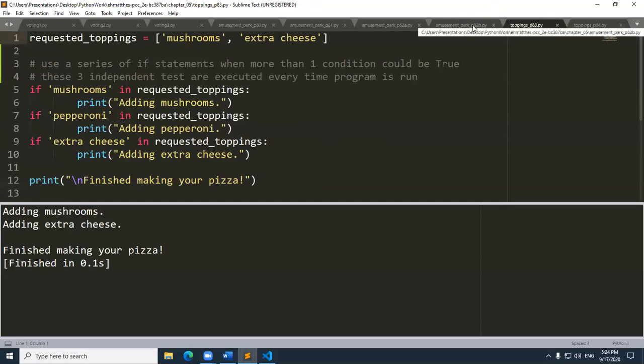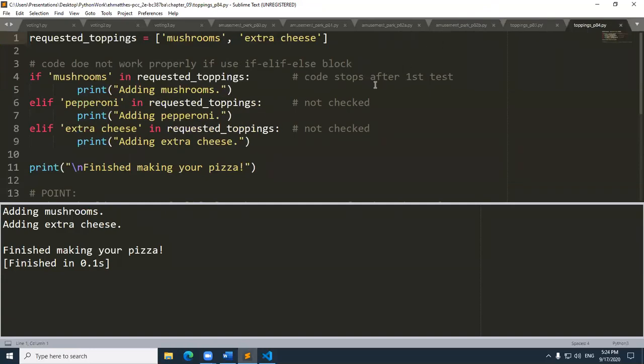Now, let me show you how you have to be very delicate about how you use your conditions, because in this next example, we're going to use an elif. And if I use an elif, the program doesn't work out right. Because remember, when you're using an elif, only one of those conditions can be true.